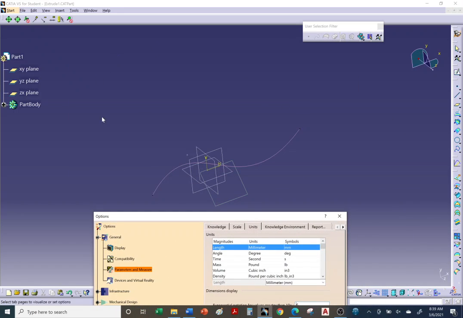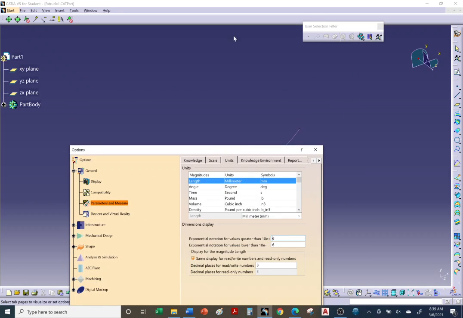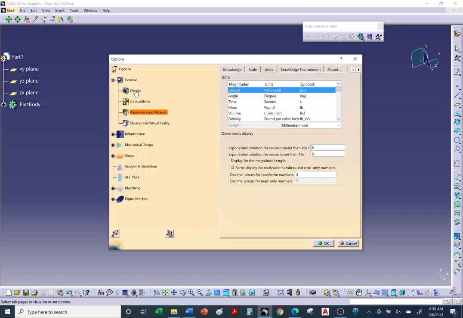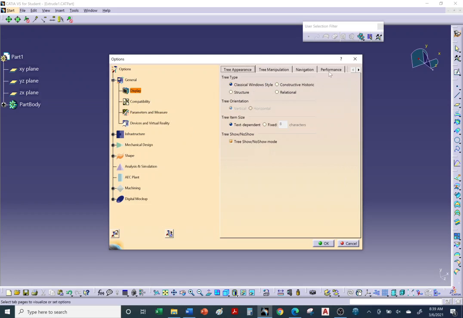whoever generated these tutorials, so they could take screenshots and paste them into the website and give instructions, it's obvious that they took the background and turned it from dark blue into a white background. So if some of these curves are hard to see, either change the color or change the background. Let's see what happens when we change it to an all white background. To do that, since we are already in Tools Options, go to Display. Go to the Visualization tab. There it is.